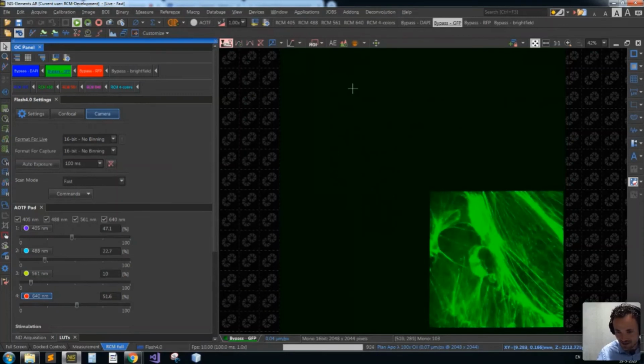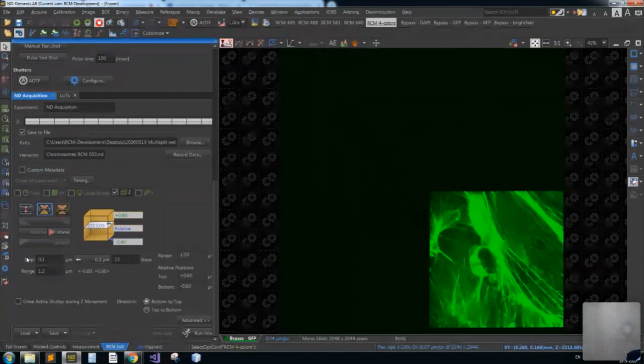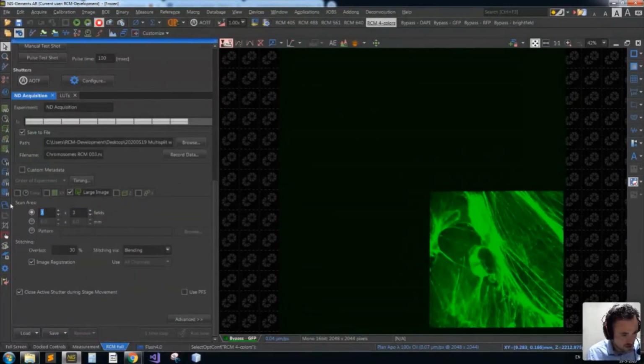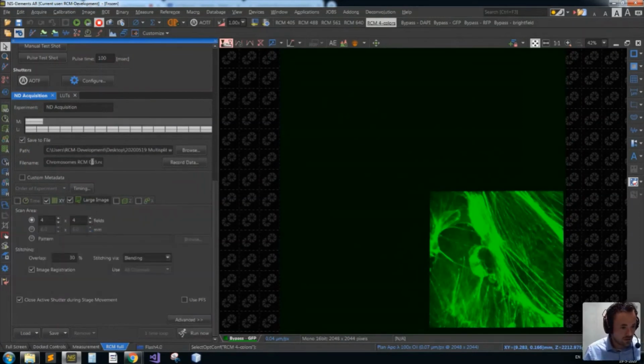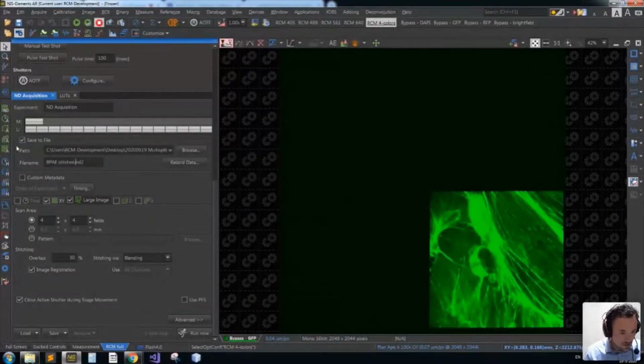So here are the cells, and what I just wanted to show you is that this also works with stitching, for example. So what I can do now is switch off the Z stack, and then choose large field of view, let's do 4x4. Why not? And at this XY position, I'll also save this data as BPAE stitched. Okay, so here we go. And then I can run this. Let me first see if the sample is still in focus.